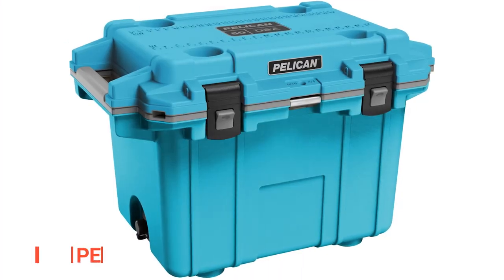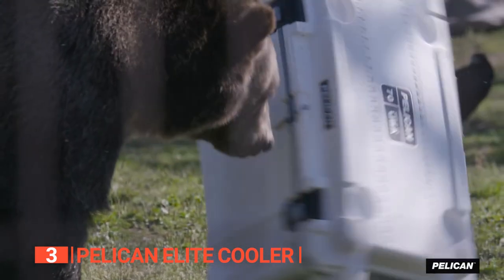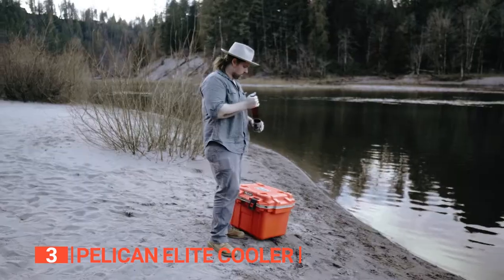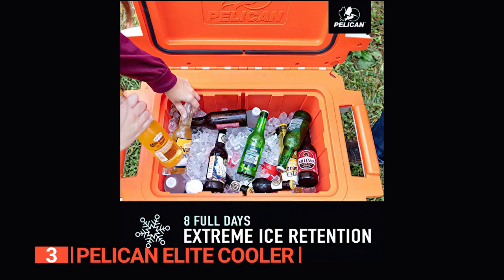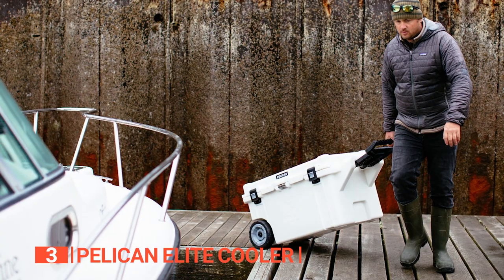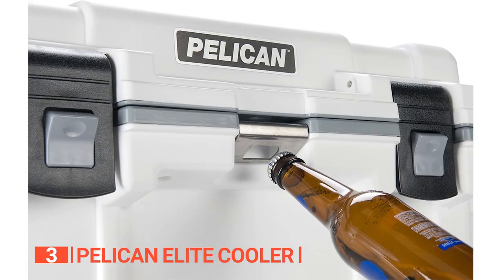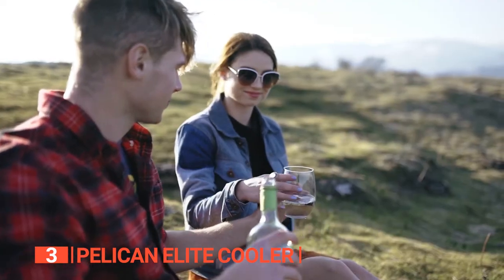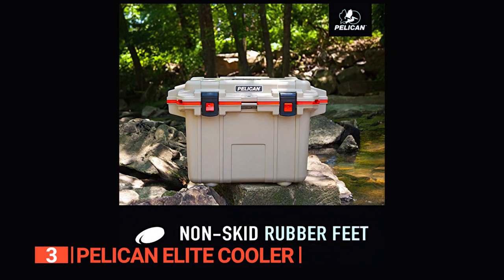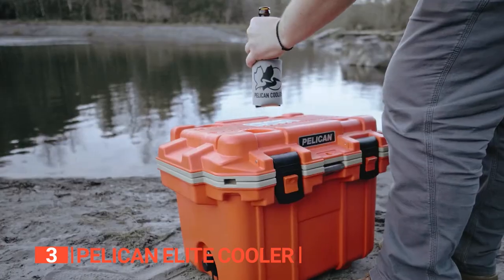The third product on this list is the Pelican Elite Cooler. The Pelican 50-Quart Elite Cooler is a must-have for any outdoor enthusiast who values high-quality products that perform exceptionally. Made in America, this cooler boasts a 50-quart internal volume and 2 inches of polyurethane insulation with a 360-degree freezer-grade gasket that ensures your drinks and food will stay cold for days. The over-molded carry handle, locking latches, reinforced lockable hasp, and anti-sheer hinge system make this cooler a sturdy and dependable choice. The molded-in tie-down slots and non-skid rubber feet provide extra convenience and security during transport, and there are four self-draining cup holders for added convenience.